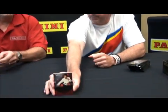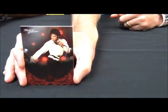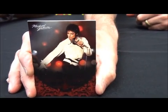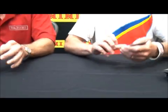And there was a lot of, I wouldn't say concern over what was done in the set, but we had to get it right. We had to get it right, and with us being the first company to produce Michael Jackson memorabilia cards, that's a huge deal. We wanted to make sure that these cards were worthy of the King of Pop. Well, from what I've seen, they absolutely are. Great photography, great subsets.